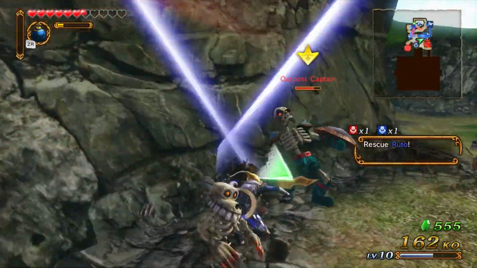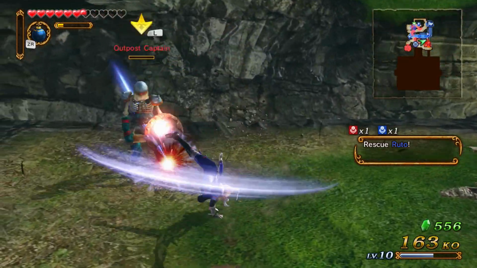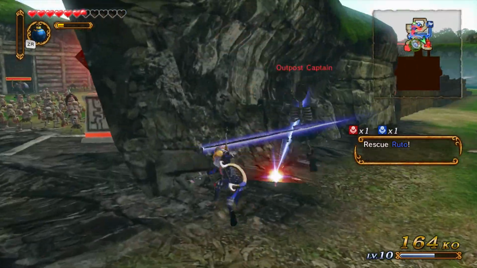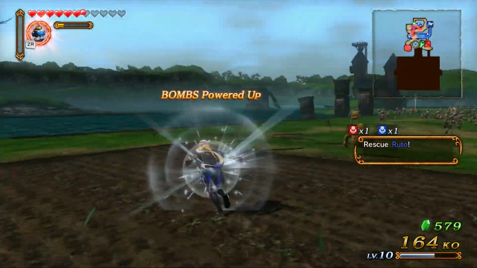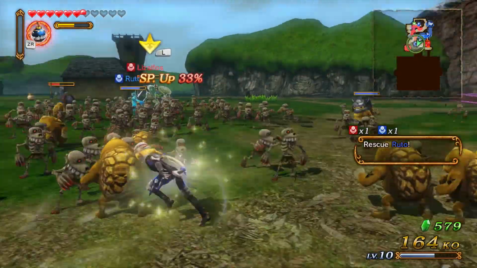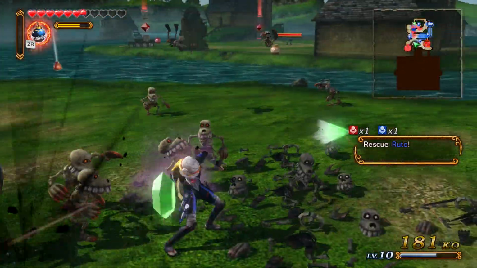There's also an outpost captain here which I want to take care of as well, just to stop the enemies respawning in this area. Right, there we go, that's it taken care of. Let's grab that there, the bomb power up. I'm going to grab this as well. Get rid of the last of these Zalfos, and let's see what happens after that.